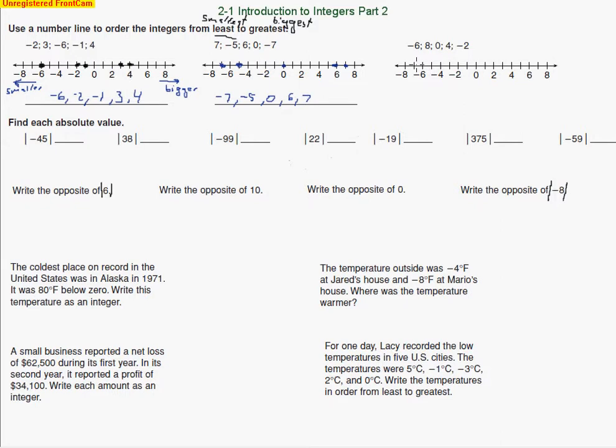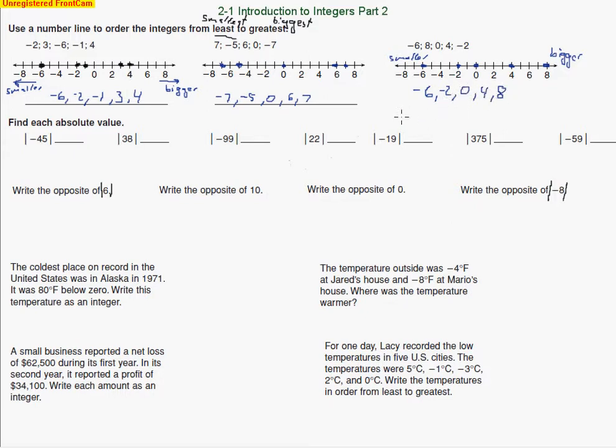Well, taking a look at this example here, we have negative 6 that we have to plot. We have a positive 8. We've got 0 once more, 4, and a negative 2. So we go ahead and look at the smallest numbers. Again, remember the smaller side is over on the left side. The bigger side is to the right. And so we start with negative 6, and then negative 2, 0, 4, and 8.